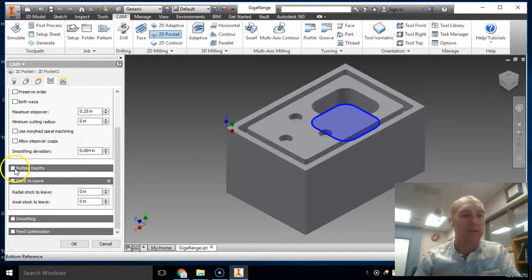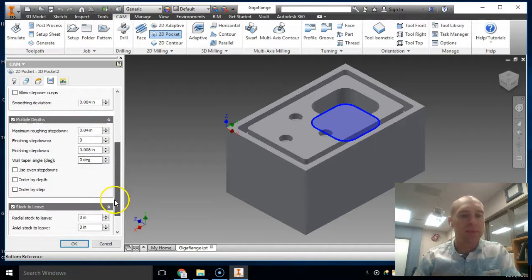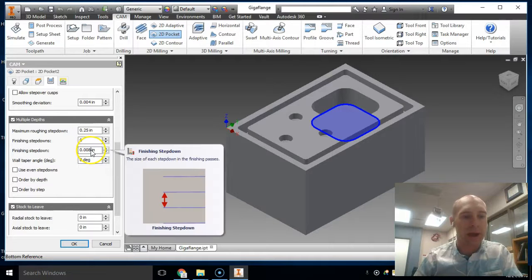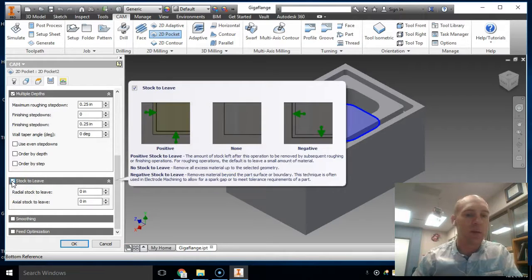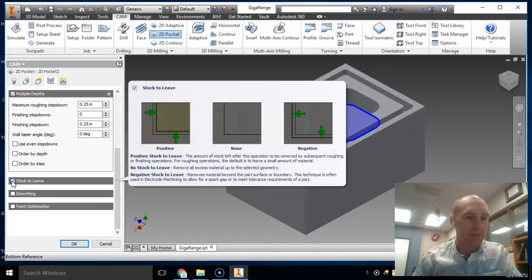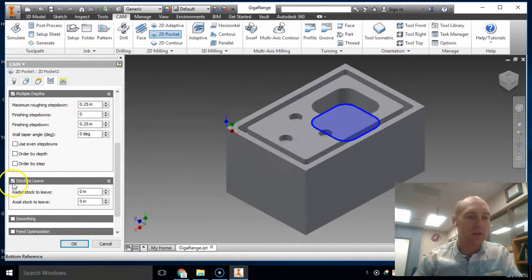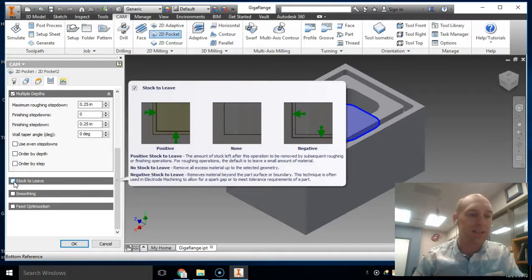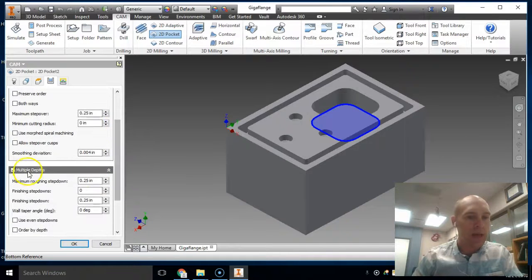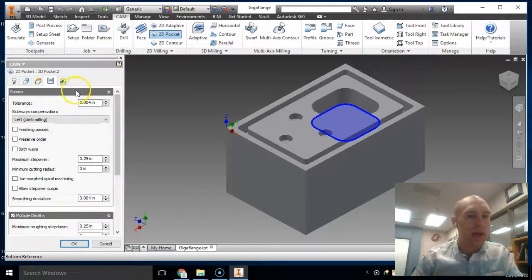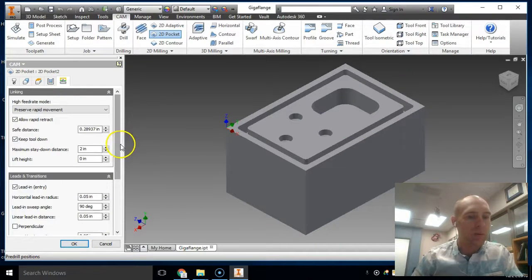And I'm going to go to multiple depths. And I need multiple depths. Each time it goes down, it can only go half the thickness of the bit also. So that's also 0.25. We're going to follow the same pattern for every bit we use. So 0.25. And then stock to leave, you can deselect this. You don't want to leave any stock anywhere. There's sometimes when you want to do that. My default is set to 0. Yours may not be. You definitely want to deselect that one. So just double checking, you should have a passes maximum step over as a 1/4 inch and multiple depths as a 1/4 inch also.